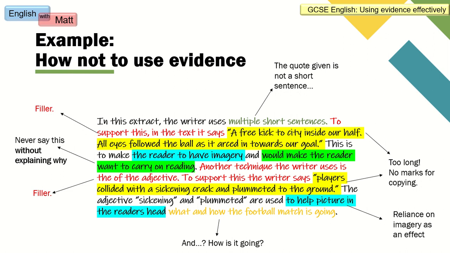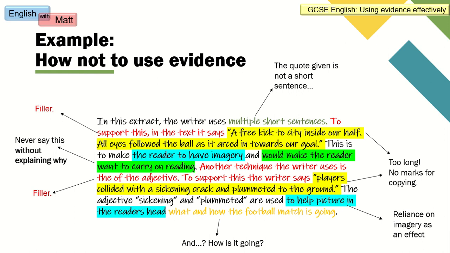When an examiner reads that, they will say something like, well, yes, but what imagery? You're not actually telling me what imagery. Could be imagery of anything. How do I know? So it's not specific enough. And it shows the student perhaps has a tentative relationship with the text or with the topic of language analysis.